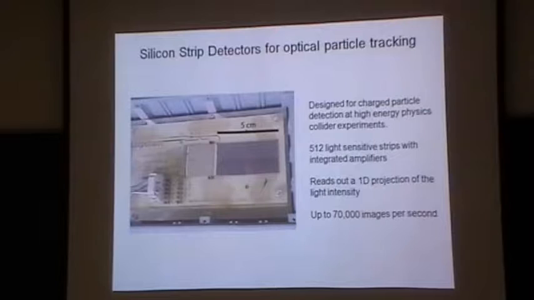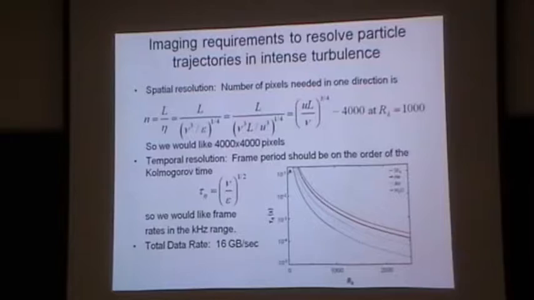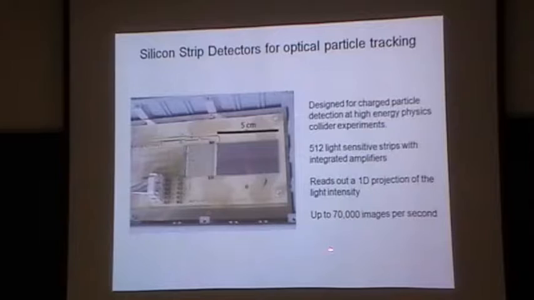And so when you do these calculations at that point, it was just prohibitive to do this, and we would have just not done the measurements, except we ran into some colleagues at Cornell who had just finished an upgrade to the high-energy physics collider, and they had a bunch of these spare detectors lying around, the silicon strip detectors, along with the expertise to teach us to make them. And we found that we could use these to build images that got us 70,000 images per second with 512 pixel spatial resolution across, which is still better than you can do with the state-of-the-art digital camera at the moment.